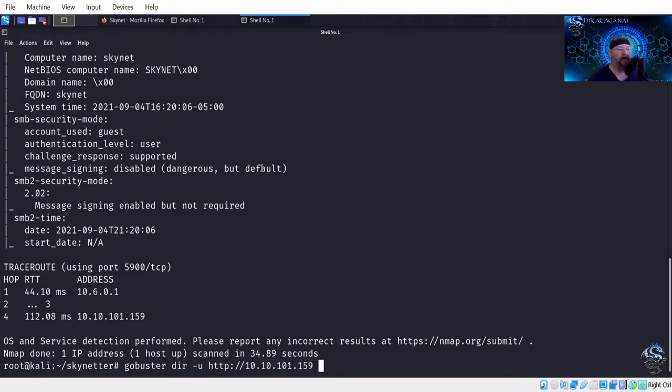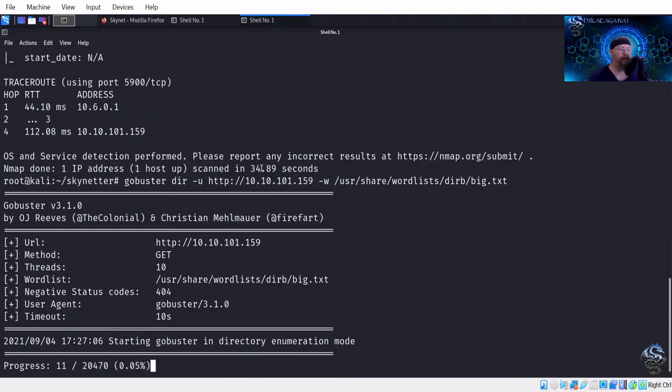There you go. So let's use a wordlist of /usr, and I'll explain what this is here in just a moment. And by the way, I'm on Kali, so this will probably be different for you if you're not using Kali. What was I looking up? Oh, let's see. Let's do dirb. Let's do the big.txt. Awesome.